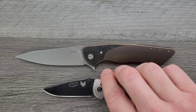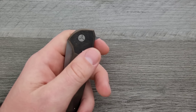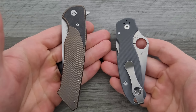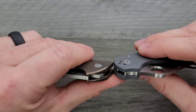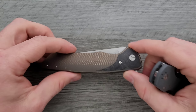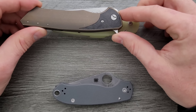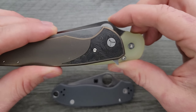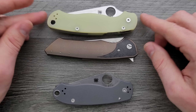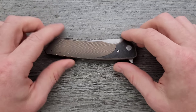Let's go ahead and do a carry profile comparison up against the Spyderco Para 3. The thickness here — it's about exactly the same, but you have to remember it's a much larger knife. So considering how long this thing is, I would definitely say 'slim' is appropriate. It's not like a credit card or anything like that, but just dimensionally it's very impressive. Let's do height and length up against the PM2 and Para 3. Even including the flipper tab, the PM2 is much taller. So that flipper tab doesn't bother me so much. Lengthwise it is a little longer than the PM2. If you've got shallow pockets, maybe this thing's not going to be your best friend, but for me in regular jeans, regular pants, this is just not a problem.